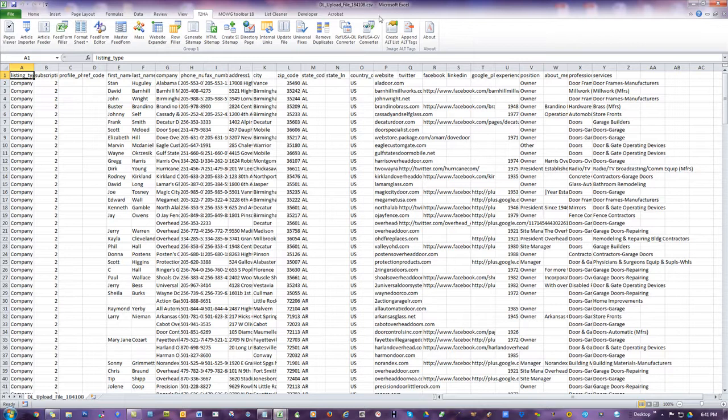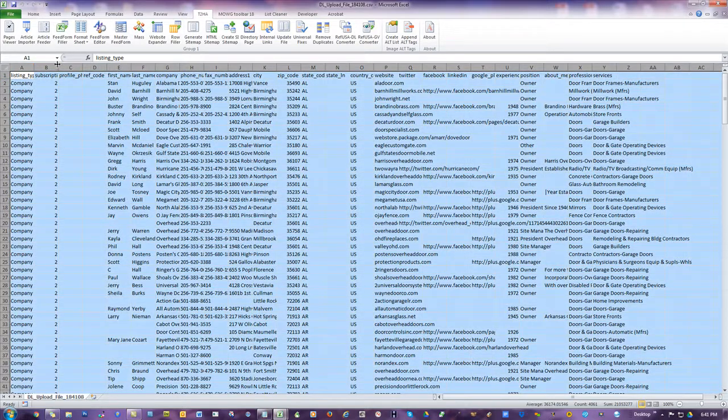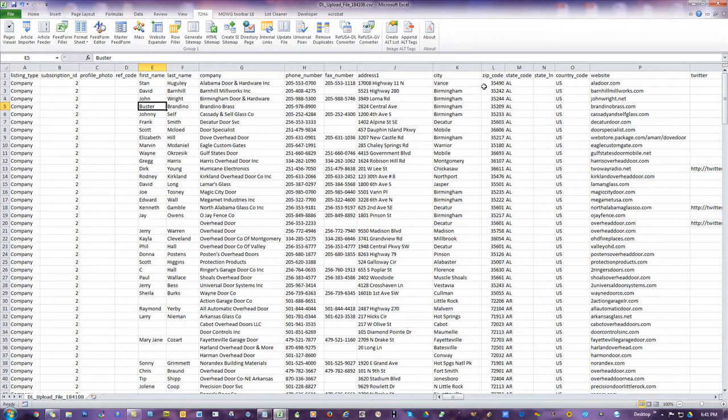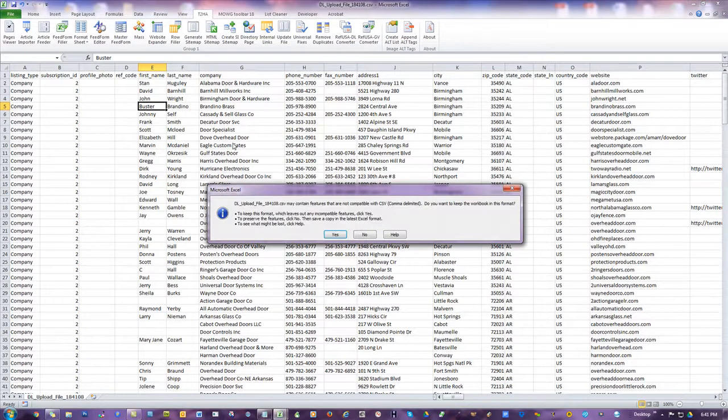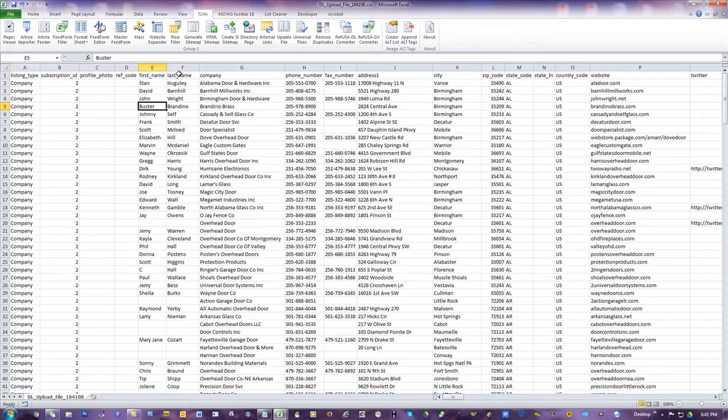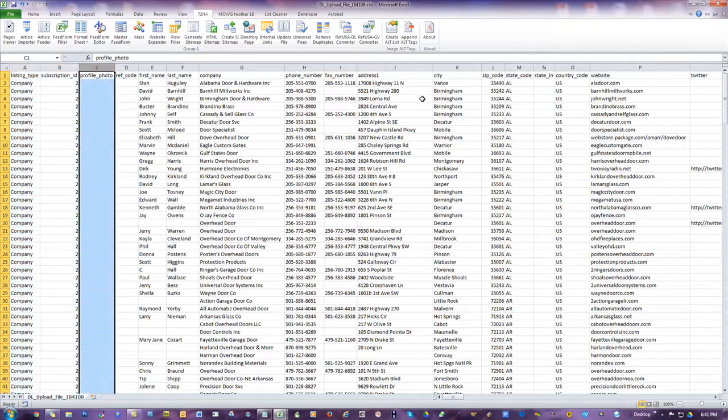And here's what it did. It created a whole new CSV file specifically for uploading into the directory. This is the right format, and it's got the right columns in the right orders. All that stuff is done properly. Now, the thing I want to point out is it organized the columns in the order I wanted, and beyond that, it renamed all the column headers to the right names and ignored everything else it didn't need. And that was on a column by column by column basis.